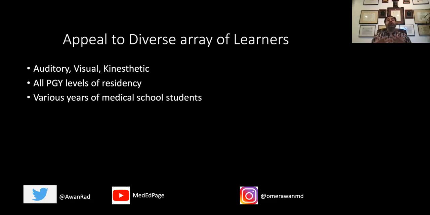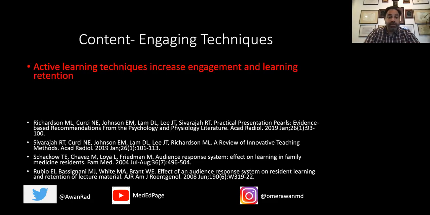Medical students are not considered adult learners by the principles of andragogy, right? They're more motivated by things like doing well on exams like USMLE, whereas residents and postgraduate trainees are more motivated by just learning for the sake of learning to apply it for their careers. So it's always important to keep these motivations and ambitions in mind when you're developing lectures.